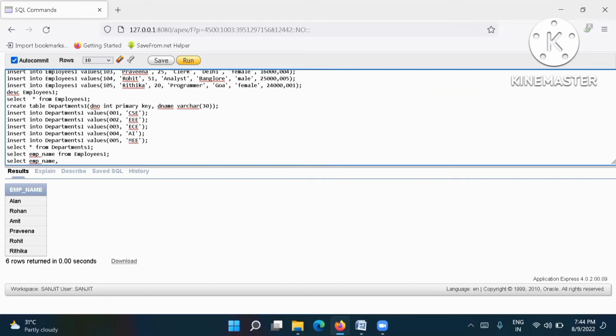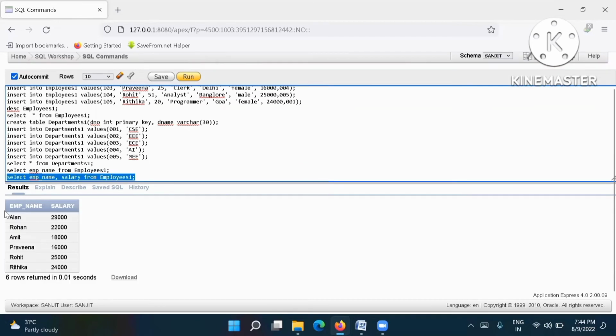So give a comma. Employee name, comma, salary, from where? From employees 1. Give the semicolon. Select and run this. Now the question is saying to show the employee name and the salary. So we have shown the employee name and salary. The command is select employee name, comma salary from what? From the table. Which table is that? Employees. Right.